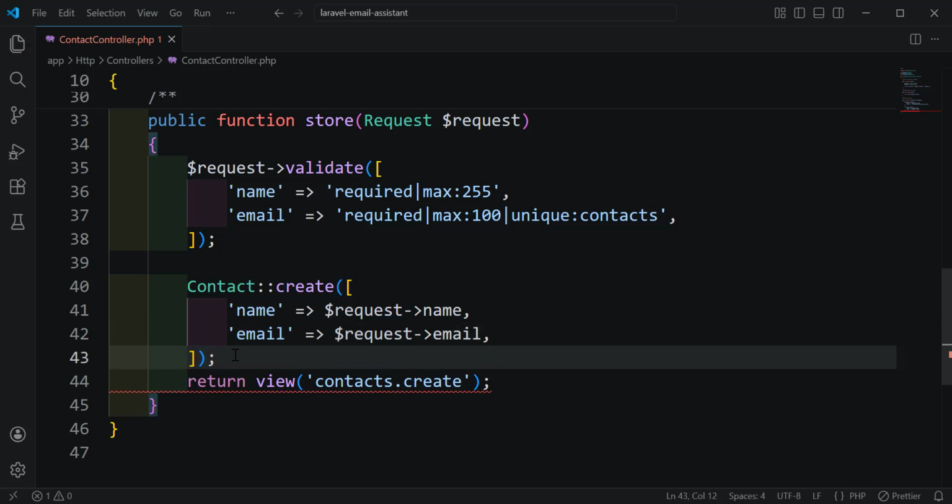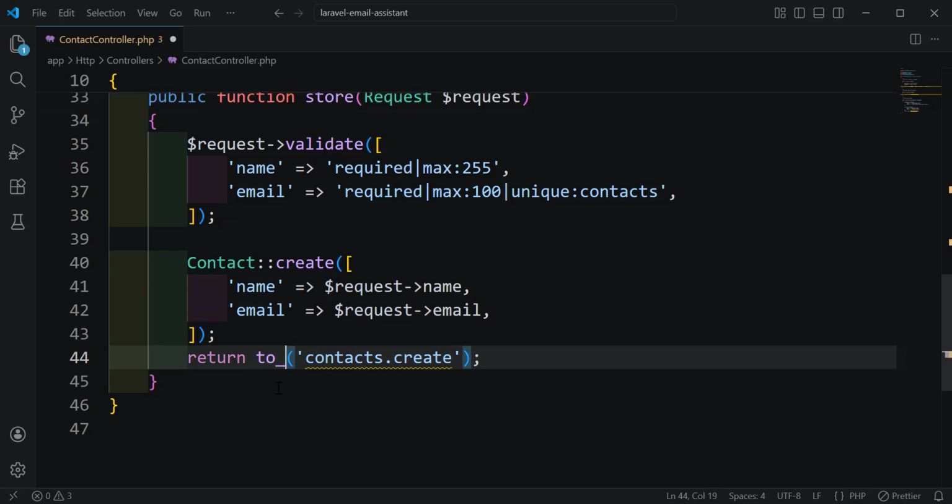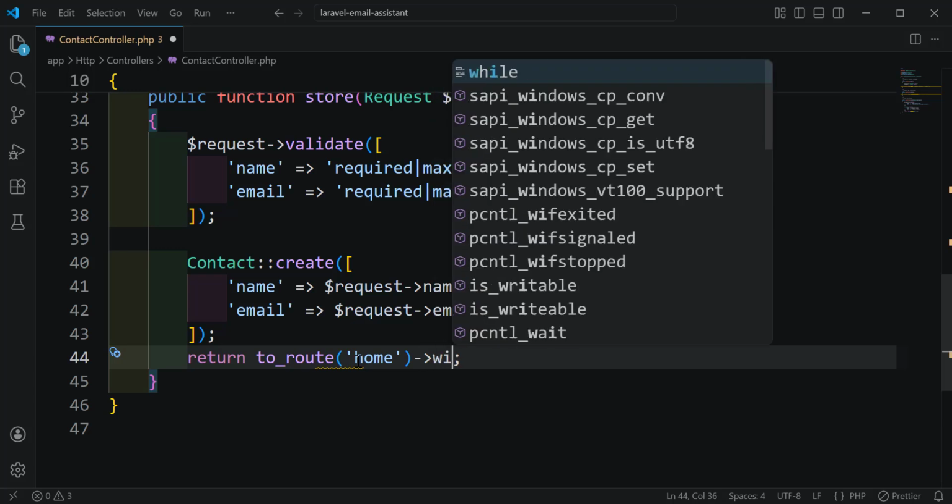And what is next? Next, we need to return the user to the route, which is the home that we will add later. And we send also a success message.